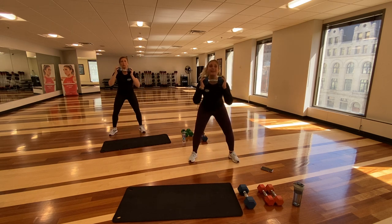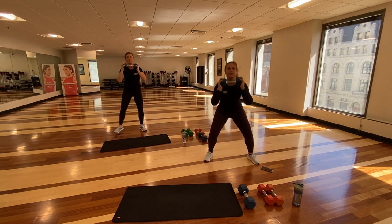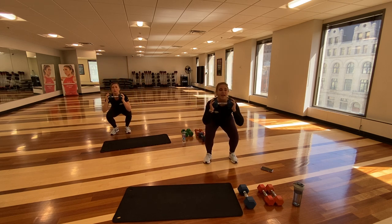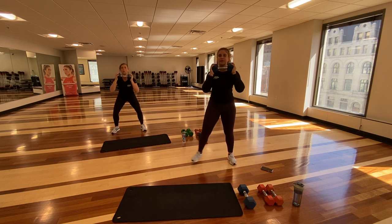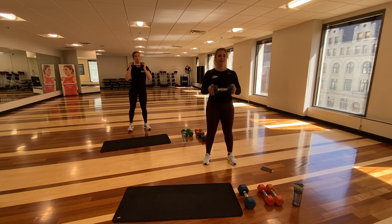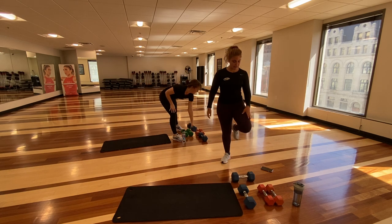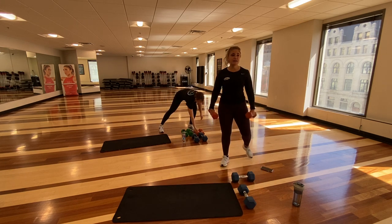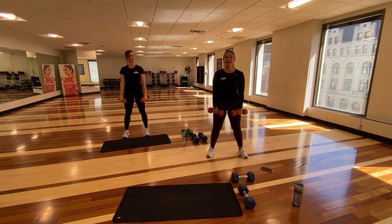1, 2, good. Awesome. Halfway, 7, 10, 11, one last one here, and 12. Awesome. Setting that down, shake out those legs, grab your weights or water bottles or whatever else you're using. Cross front raises, 12 of these here, and go.